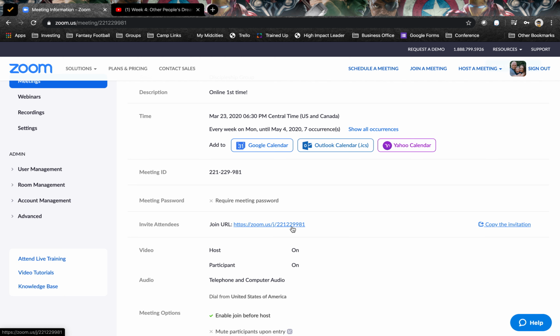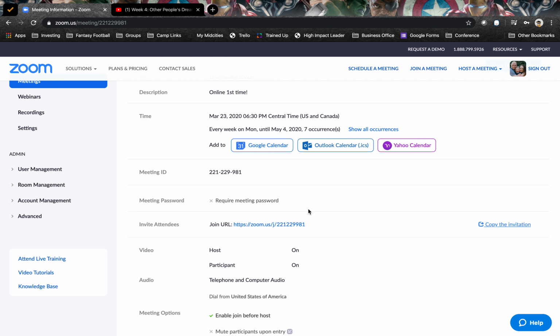This is the nice thing with Zoom. It's really easy to send to your group ahead of time. If you set that up today, and you're not going to meet for 3 or 4 days or a couple of days, you can send that out in an email. Hey, just click this link. All they have to do when it's time is click that link, and they're ready to go, as long as they've got the app downloaded.